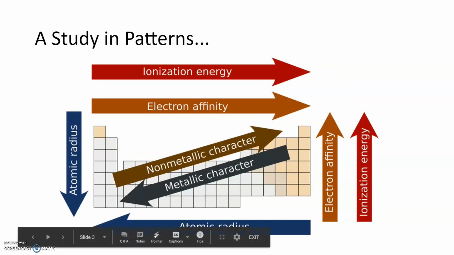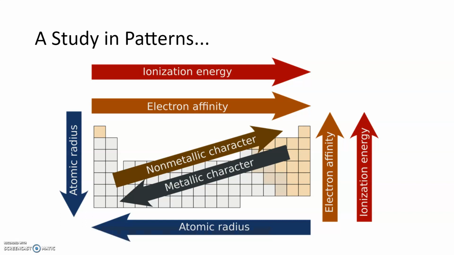What we do have on the table is a lot of patterns. The periodic table was organized based on patterns. This dude, Mendeleev, and a couple other people at the time were really just trying to organize the 20-ish elements that we knew about at that time. And by looking at these patterns, they were able to create a table that really allows us to understand how atoms and elements behave, which for me seems pretty handy. I'm a chemist, so I acknowledge that I'm a little bit biased.